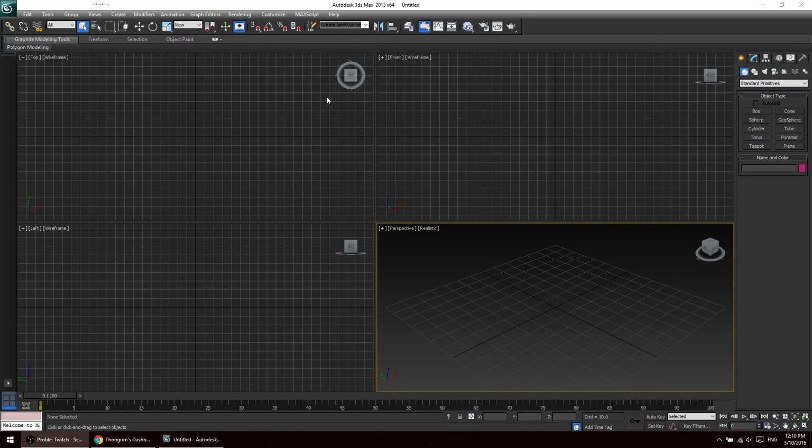Another couple things, in case your computer is a little low on resources or it doesn't really run this the smoothest, the first thing I would advise is right up here, there's this toolbar. The graphite modeling tools. That's something they've put in more recently, last couple years. Right now I'm running 2013, the year is 2016. I think 2013 was the first year it was put in.